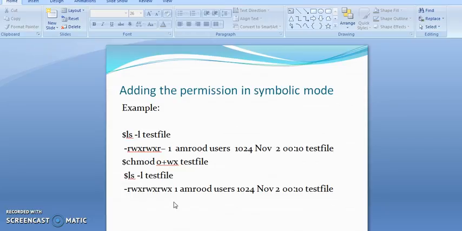This is a very important and easy example to learn how to add a permission in symbolic mode. Before using the chmod command, you have to check which permissions your file has. Here the test file is your file name and the command is ls -l. The ls -l command represents the long listing format.